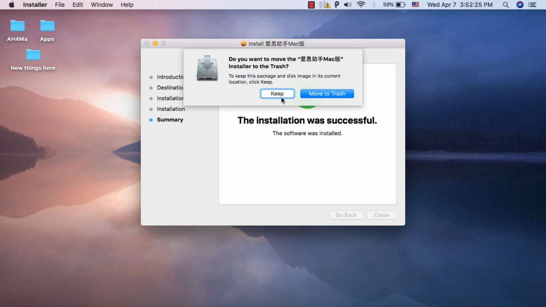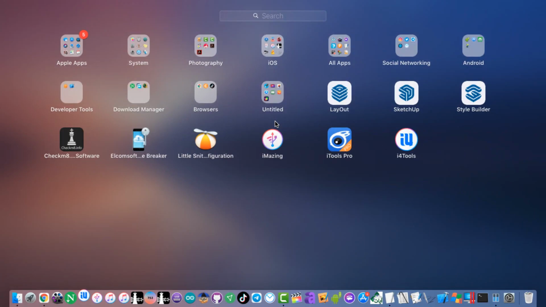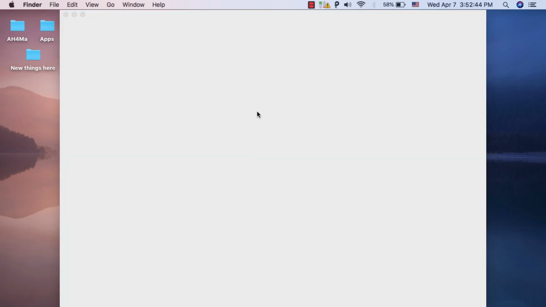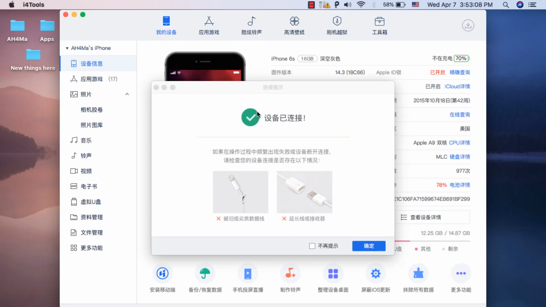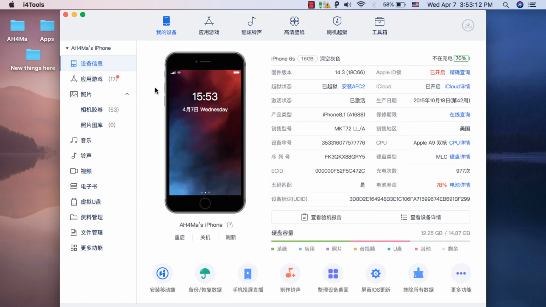Alright, now go ahead and open the app. You should find it on Launchpad. Alright, now I'm gonna open the app. Boom, as you see guys, this app is the same as 3uTools, but the difference between them is just the name. As you see, this app has the same 3uTools interface, the same buttons, features, and everything. So this means now you have 3uTools on Mac.